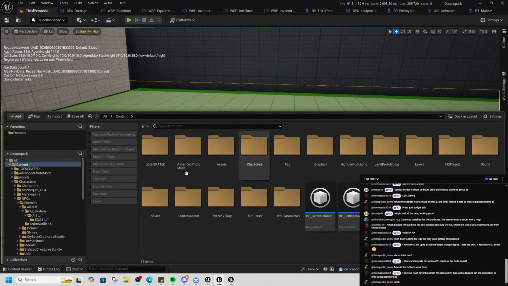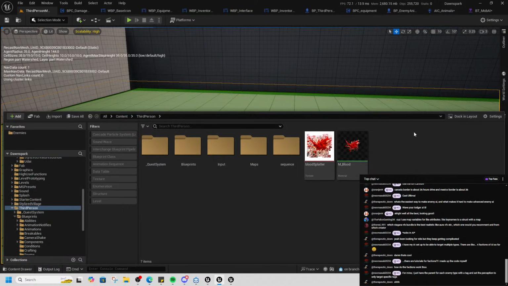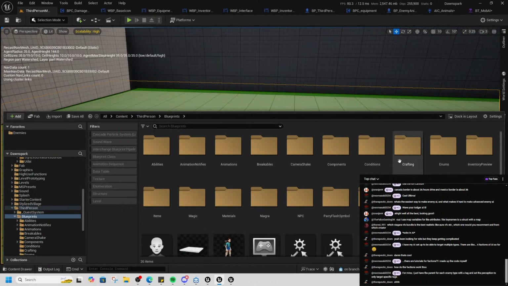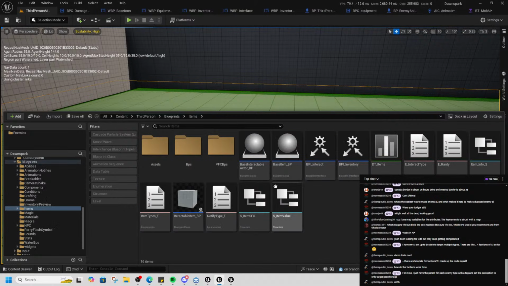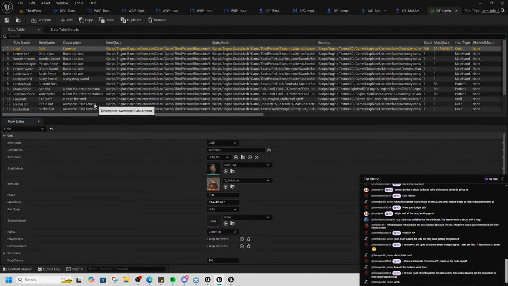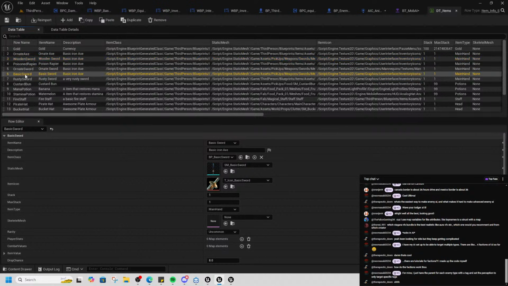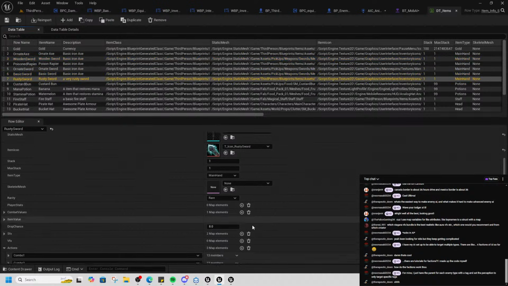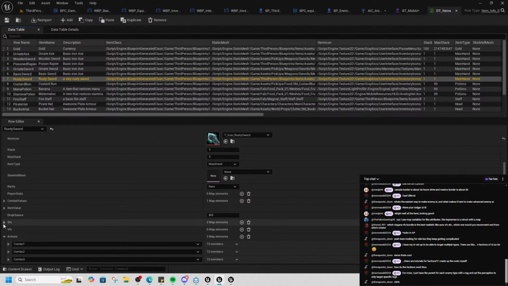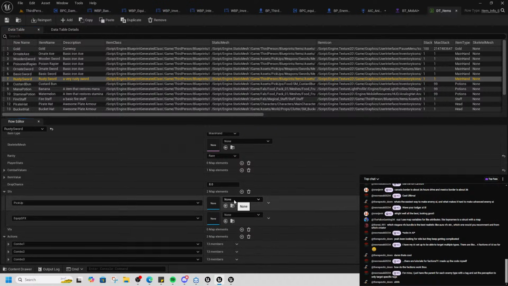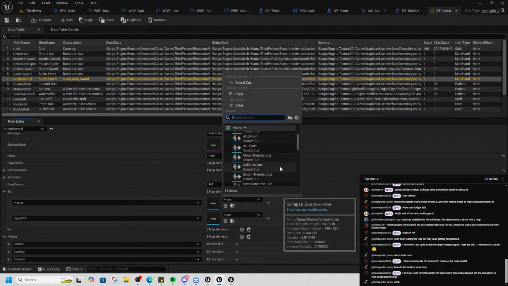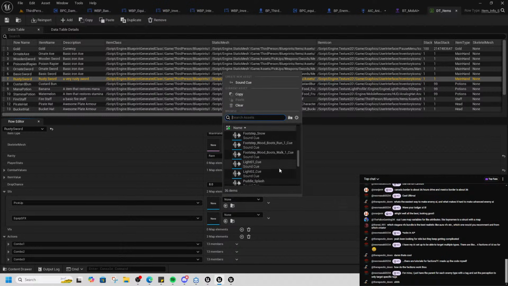Character items data table. Where's my data table? Blueprints, items, DT items. The sword. Have I got a pickup sound effect yet?